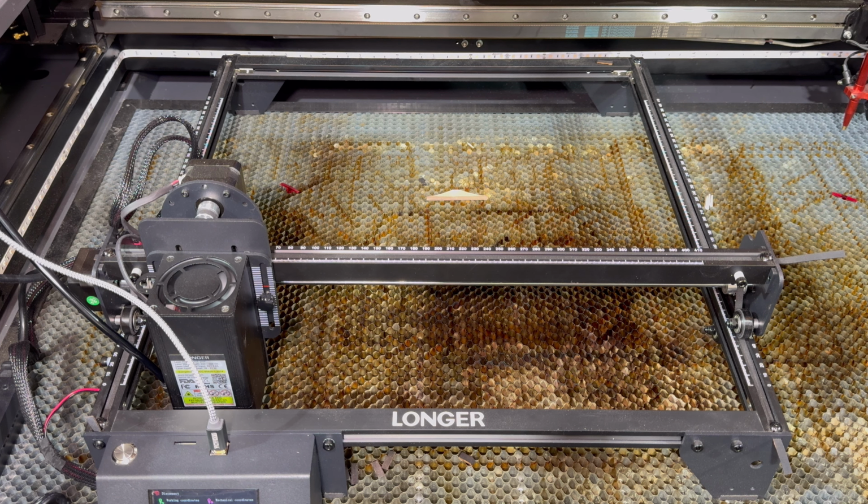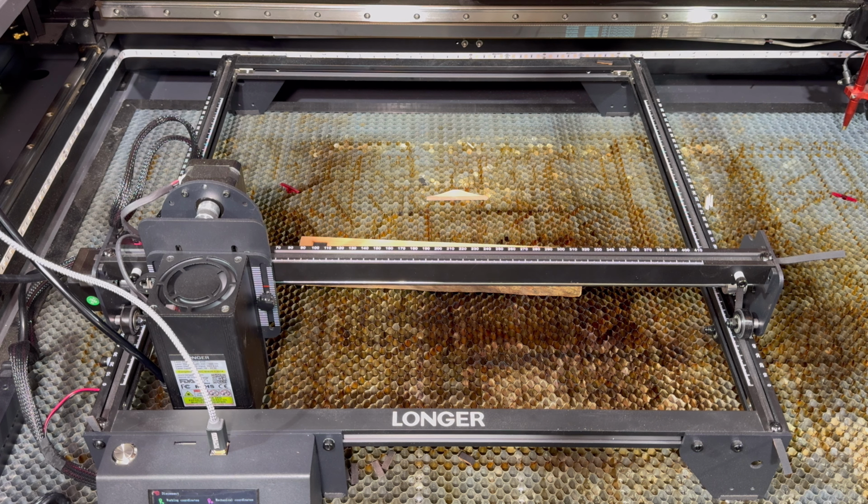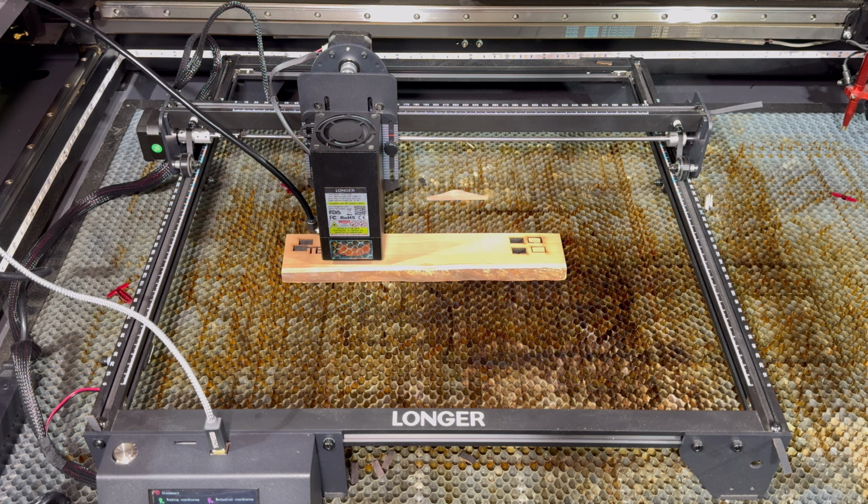So I'm going to put in a 10 millimeter piece of cherry. Actually, I take that back. I'm going to put in an 11 millimeter piece of cherry. And we are going to see if we can cut through it. All right, so we're going to cut out a square. We are going to go for 100% power, 5 millimeters a second, and we are going to be using 30 psi of air.